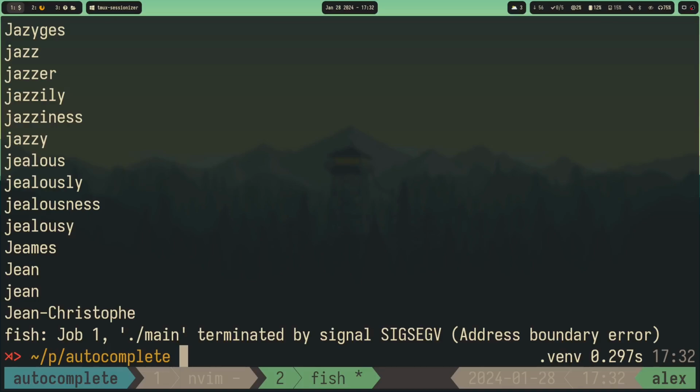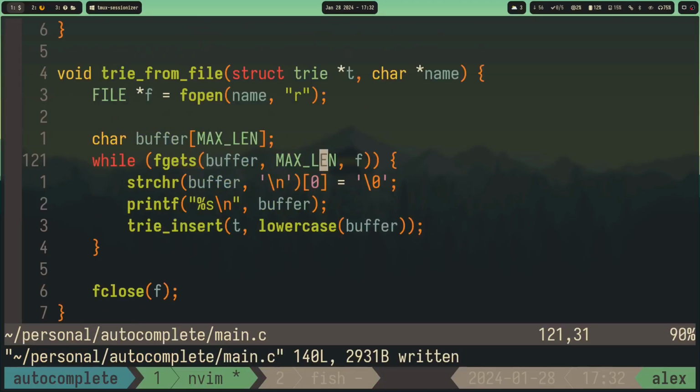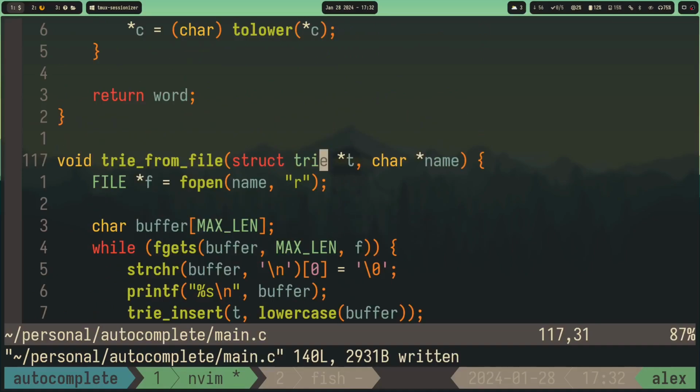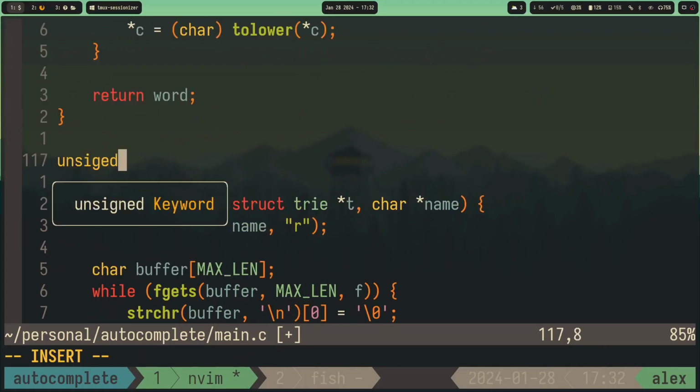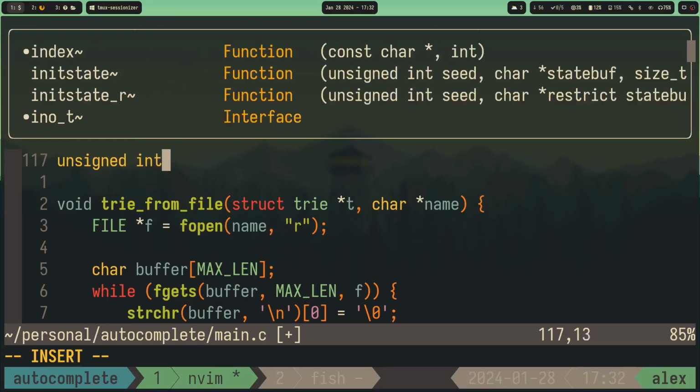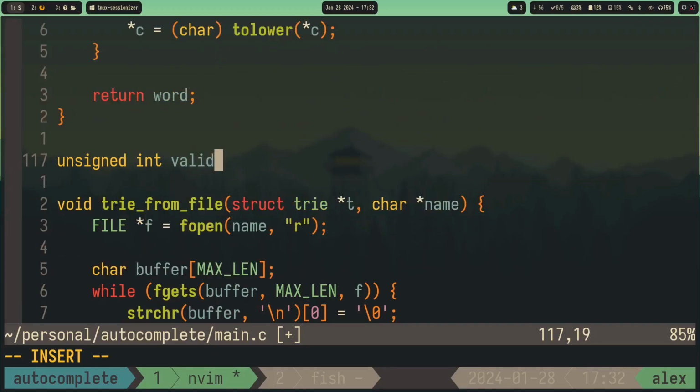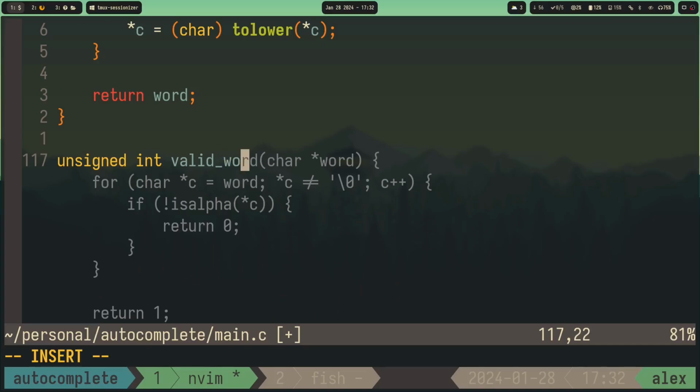Oof. Okay, let's have another function, unsigned int valid word.